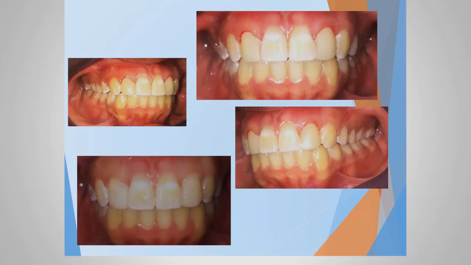Now, as you can see, these are the temporaries that we made around tooth number 7, tooth number 10. Tooth number 10, there was less space around this peg lateral, so I was able to make a better looking temp as opposed to tooth number 7. But as you can see, my temps resemble that build-up that I did prior to taking the impression. So that's one of the techniques that I typically will do, not just for veneer cases, but for crown and bridge cases, where we're trying to close up spaces and trying to give the tooth more body and more shape and form before we take an impression of it.